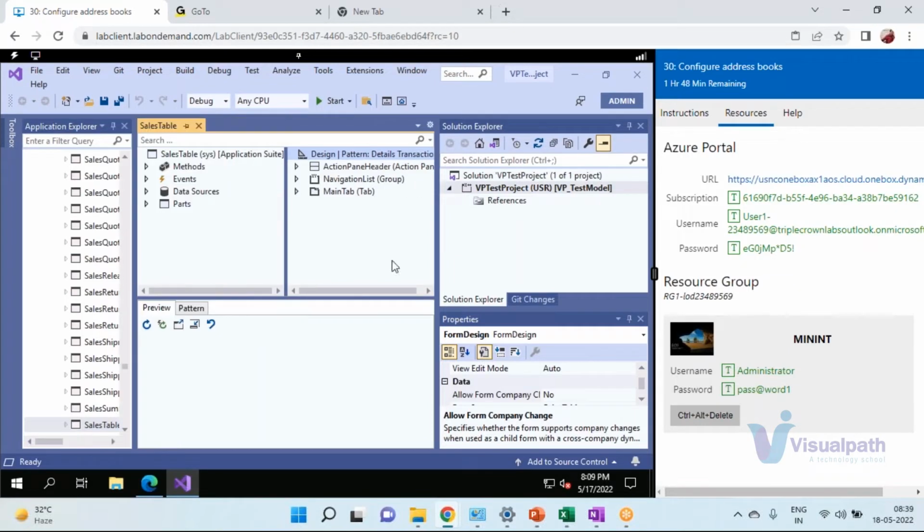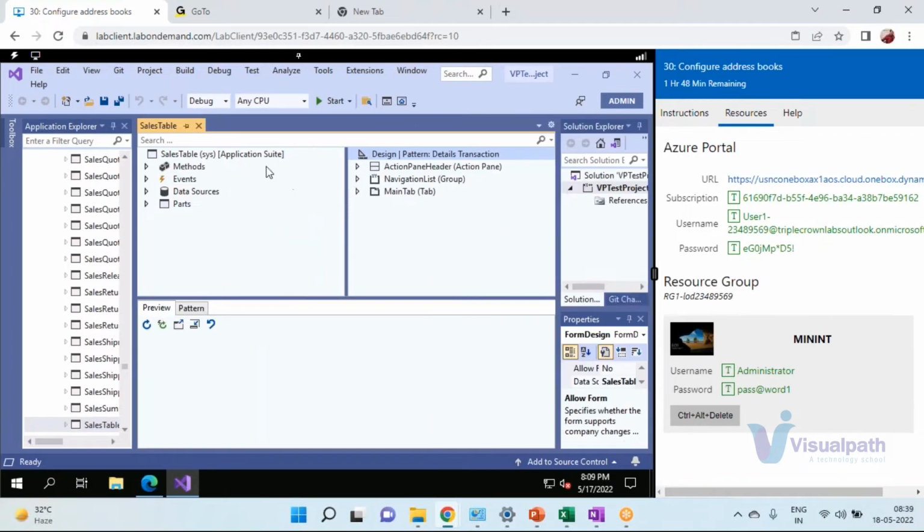So if we see these patterns, that is what the design is saying right now.